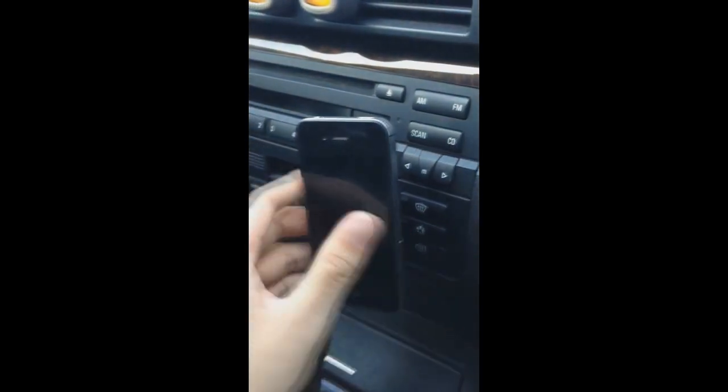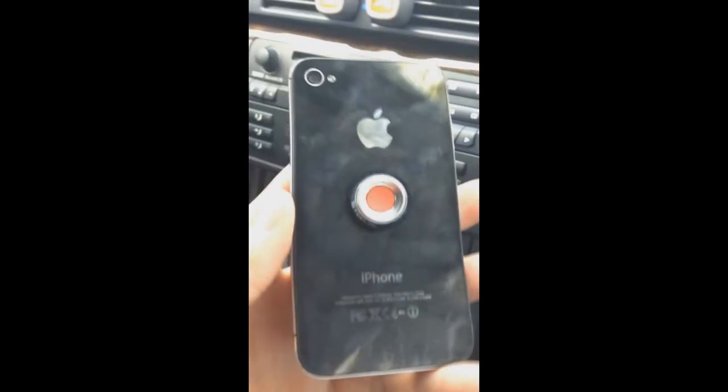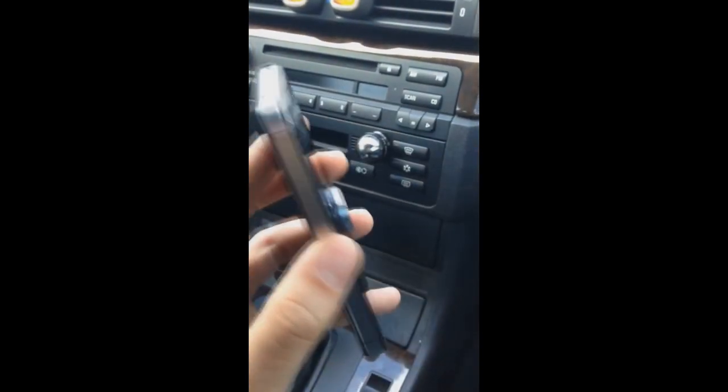Take it off, on again. You could view it in vertical or you could turn it to landscape, and it's just a very strong car mount that works perfectly. I think the best part is it's magnetic, which is super awesome. If you look at my phone now, I basically have a magnet on my phone, and Steely advertises this to be safe for all electronics, so you don't have to worry about interference with your phone.